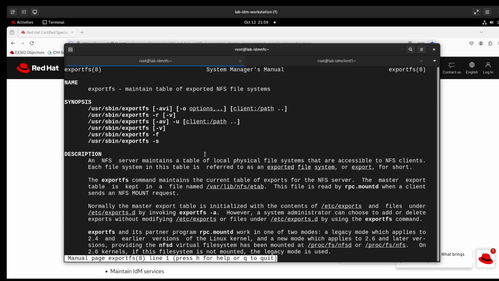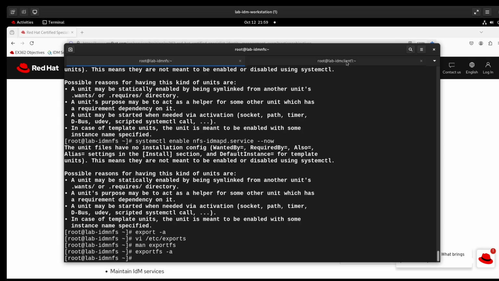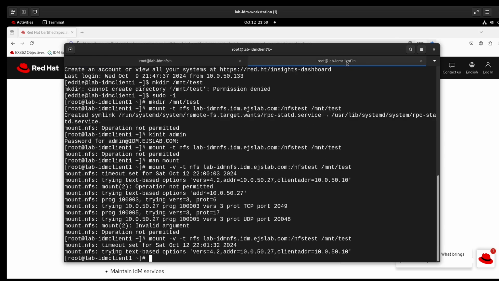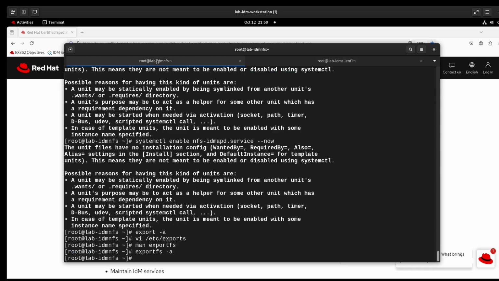Yeah, damn it. All right, exportfs -a. Now let's see if I can mount this. Okay, ls mount-test. Yeah, that's probably what I did wrong. I used export instead of exportfs. Of course, export is for variables.